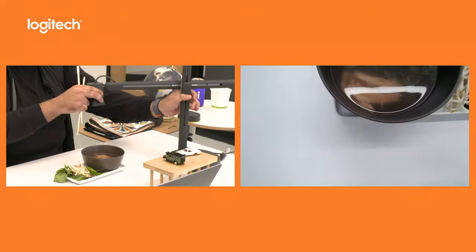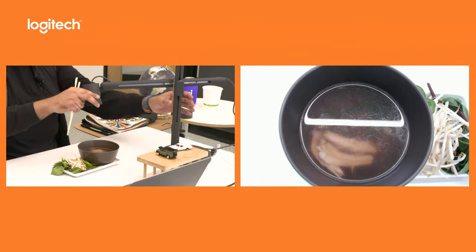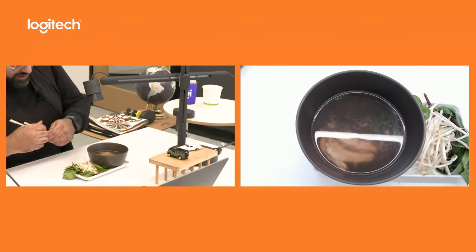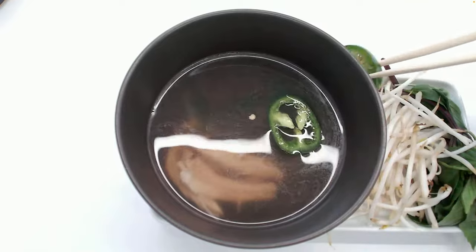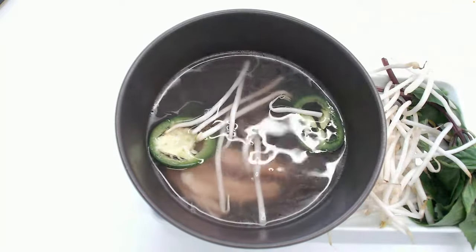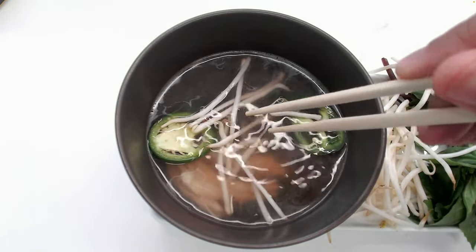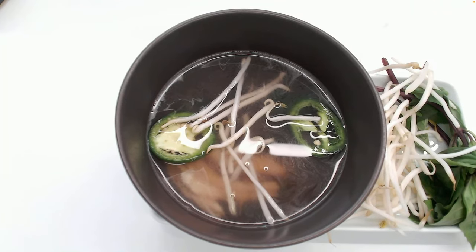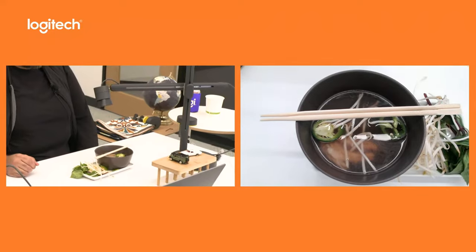And so far it's pretty good, but the lens is glass. The system isn't waterproof. So I wouldn't dunk it into water or do anything like that. It's just meant for regular usage. But as you can see, I'm gonna try and see if my chopstick skills are at point. So to put that in there, and add in those components and see what that looks like. There we go, two jalapenos and some bamboo shoots. And yeah, that is it. So then if I wanted to sort of place that, you can do that.